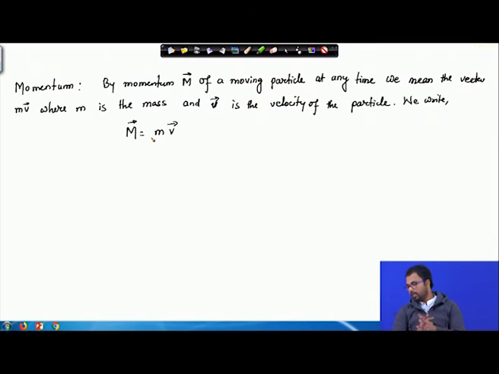So, for example, if you have, let us say, an iron ball, and if you just touch it on your hand, then it will not hurt you that much. Suppose the weight of the iron ball is like 500 grams. If you just touch it with your hand, it will not hurt, but if you throw that ball on your hand, then there is a strong possibility that it will hurt. Since it has some velocity, the momentum is higher. So, when it is hitting, that is when you are feeling the blow.